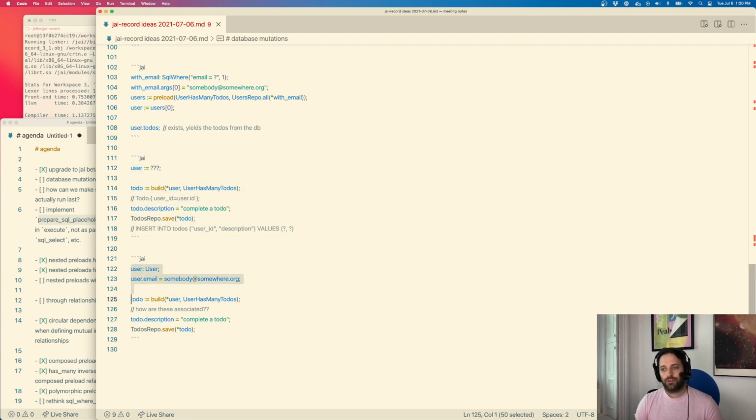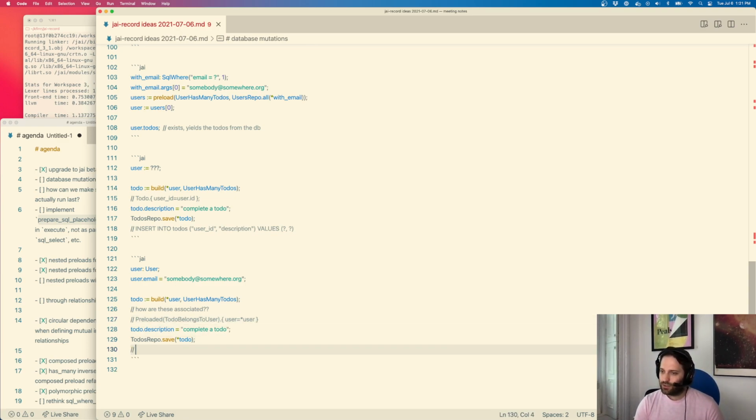But here, if the user is unpersisted, we have an inverse, right? Do we do a preloaded to-do belongs to user on here, with a user like that, and then nothing else is set here?